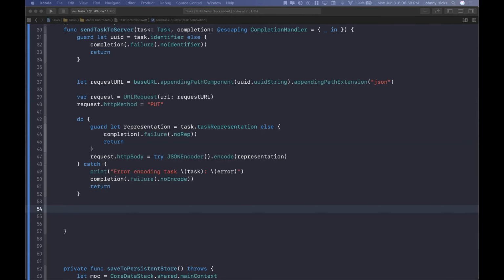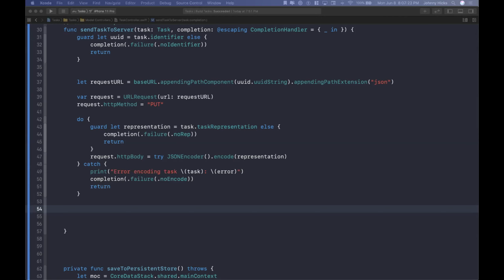Then we're appending the path extension JSON, which just sets the content type of the HTTP body to be JSON. So it's a bit of a shortcut instead of having to set that manually. And then we're grabbing our representation and encoding it with a JSON encoder.